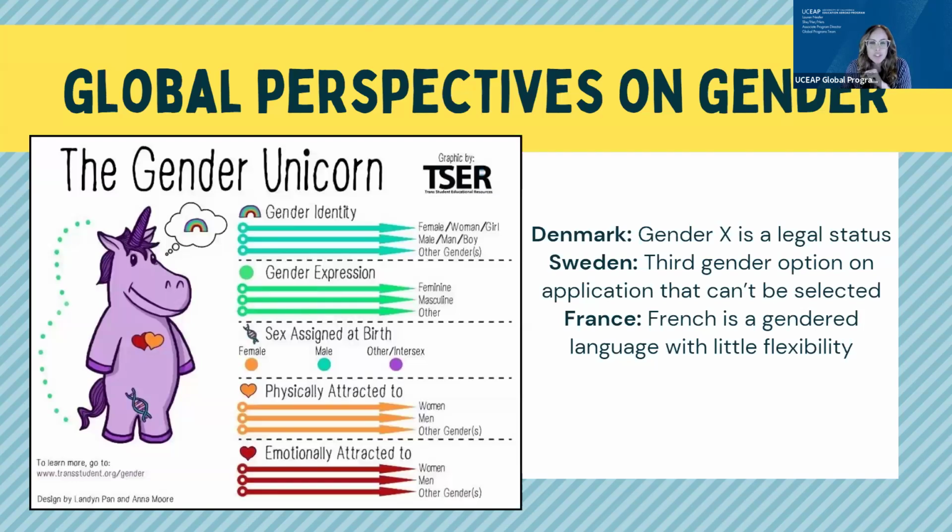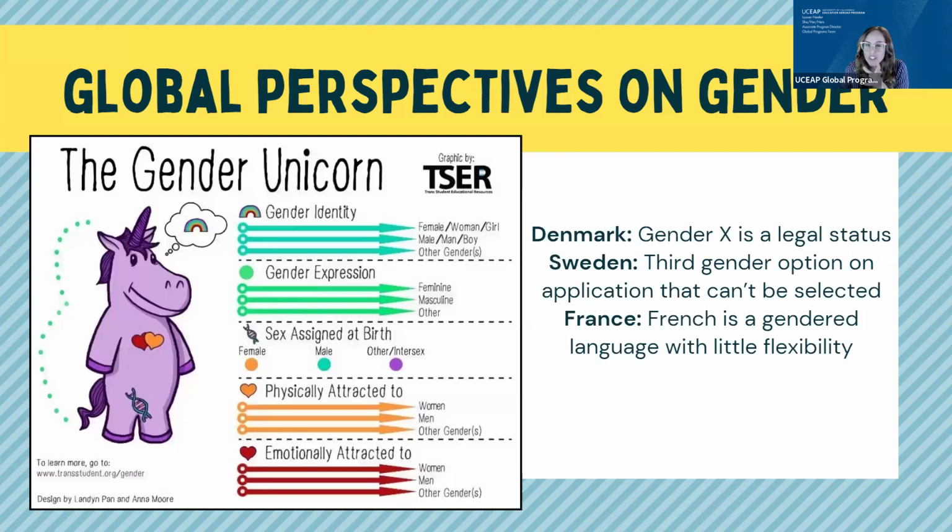The last example I want to talk about is about language. In France, everything is gendered: adjectives, articles, pronouns, and even some verb forms. Most of the time, the masculine form is the root of the word, as compared to some other languages, such as Spanish, where the masculine and feminine is an ending, like an O or an A. So it is more challenging to have a third option in French.